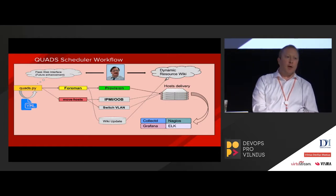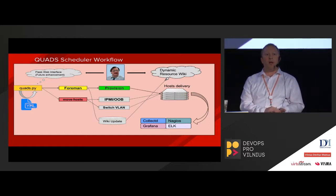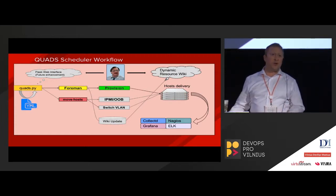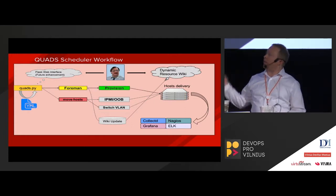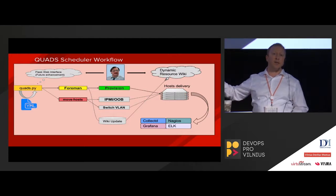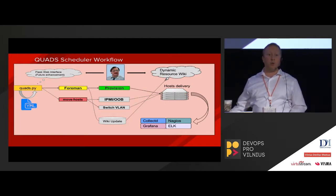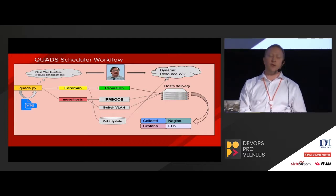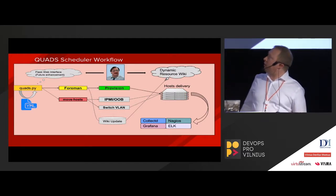We don't actually run any agents on the performance and scale machines if they're running a scale or performance workload, because that could interfere with the actual results you get. So in that case, to make sure that we still have monitoring coverage, we have some SNMP Nagios modules that go out and talk to the out-of-band IPMI interfaces, and then they query the underlying hardware health. So we're able to do the monitoring without having to touch the actual servers. And all of this is included.